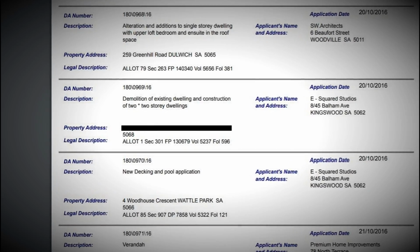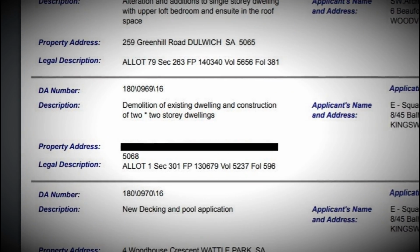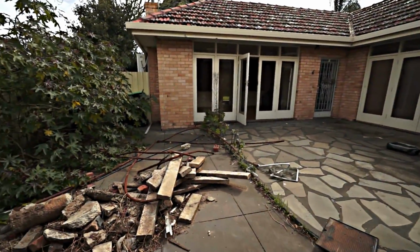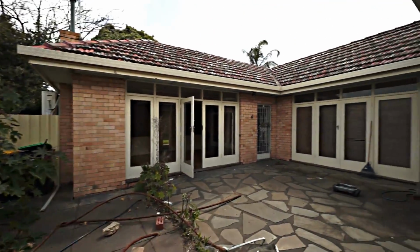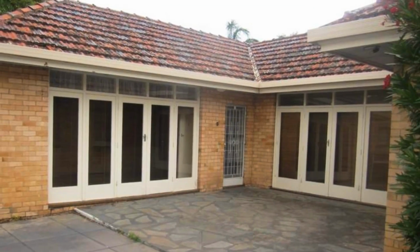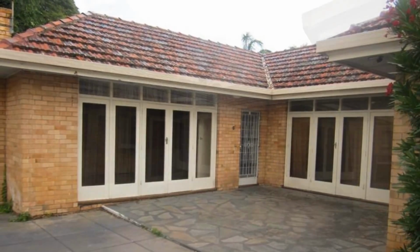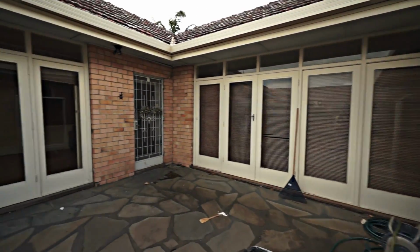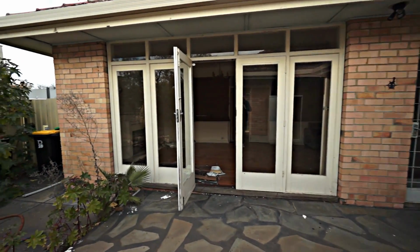$280,000. I was also able to find some real estate photos from 2017 when it was sold, so I will put them up at the end of the video to show you what it was like prior to the state we see it here. Yeah, so it was good to get out and find another house and get back into it. So yeah, let's check it out.